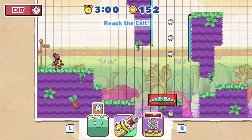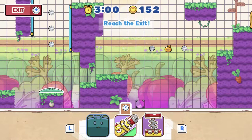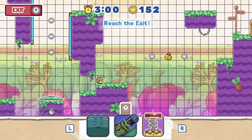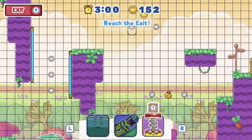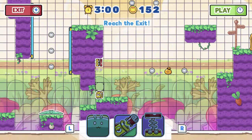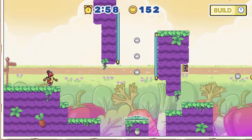Okay, now we need to place some things. Let's try putting you there. What else have we got to work with? Let's put you over here, I reckon. Maybe not. Or maybe? Yeah, but face that way. And then the little spring. Oh, you face sideways, that's right. Putting you up there would make sense. And then this guy can go over here somewhere. Let's give this a try.